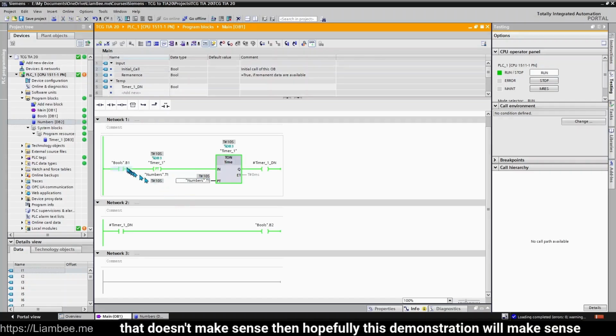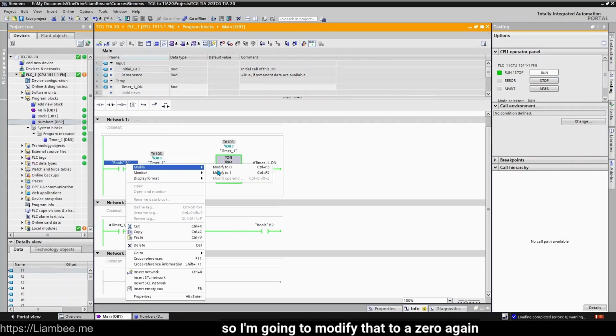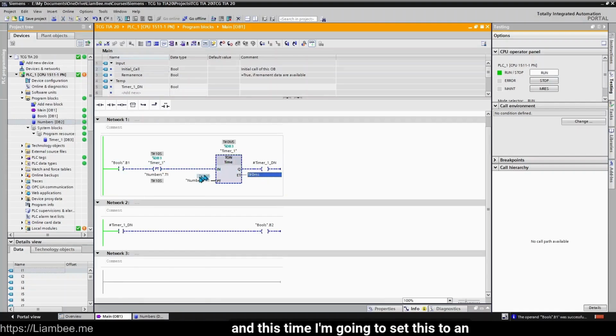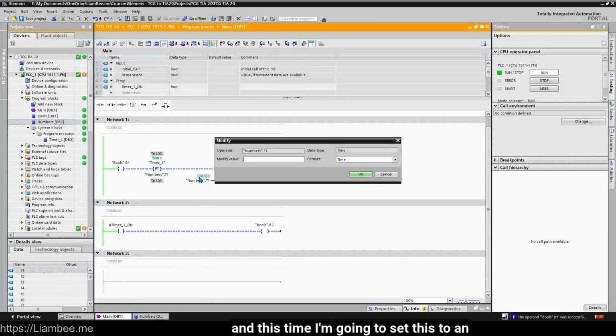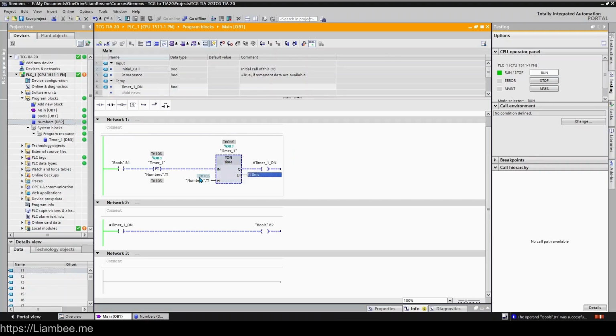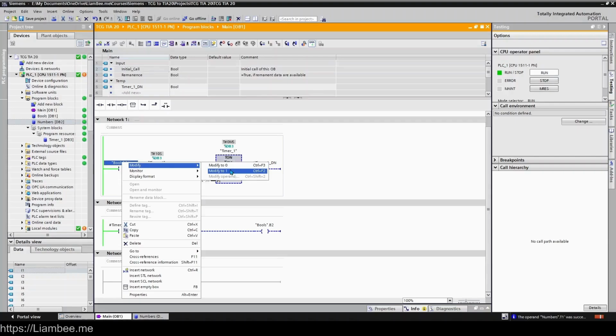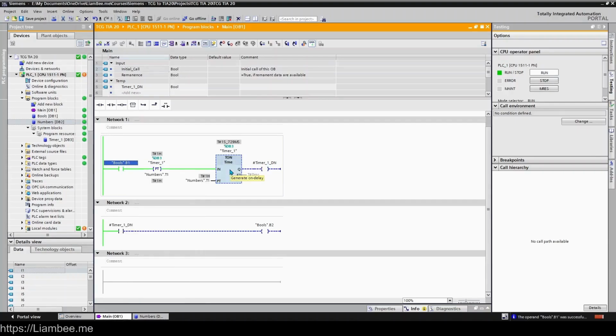If that doesn't make sense, then hopefully this demonstration will make sense. So I'm going to modify that to a 0 again. And this time I'm going to set this to an hour. Let's turn this on. And we'll let this run past 10 seconds, and then I'll set it to 10 seconds, and you'll see that it will immediately complete.